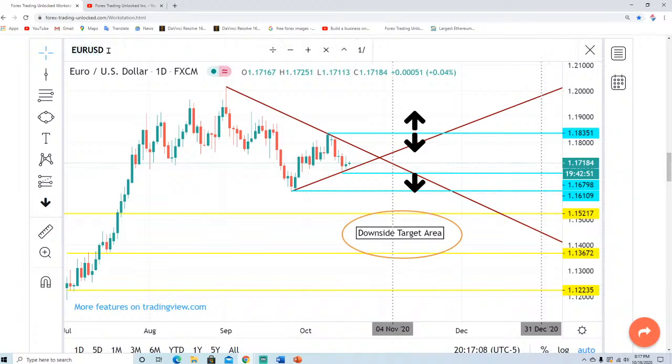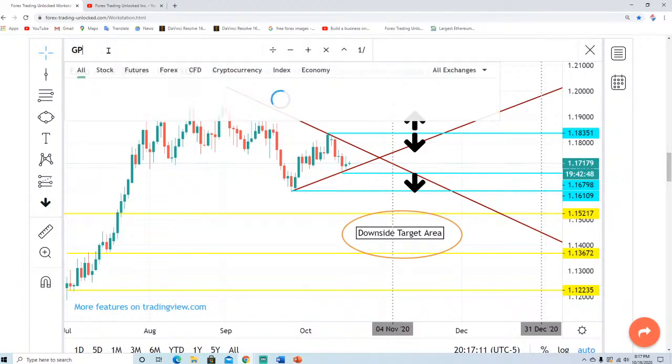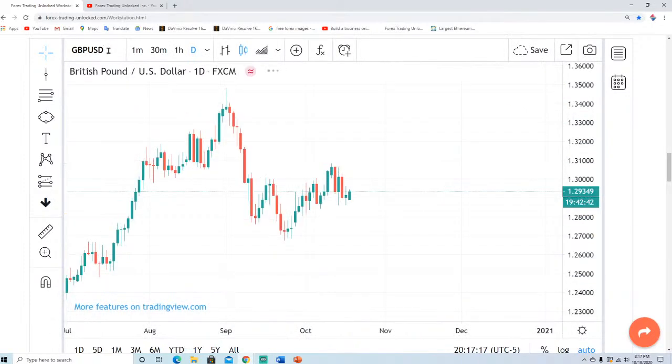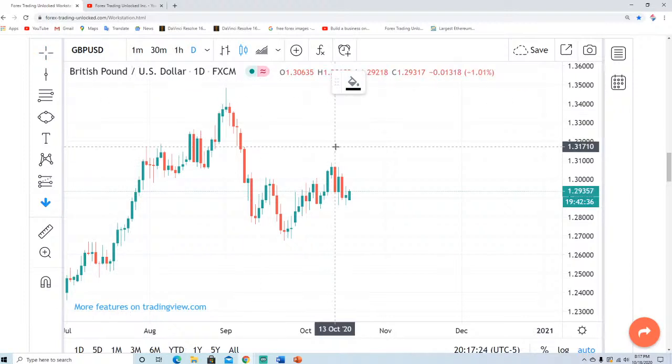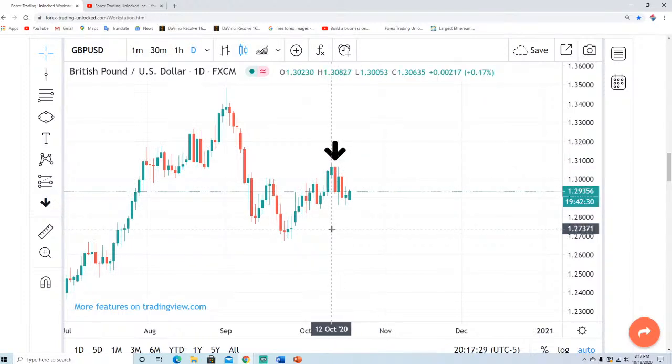So to see how this coincides with GBPUSD. Okay, there we go. So the British pound, this also has been in a bearish way. Now, the funny thing is, this gave us this little sell signal here, this big bearish engulfing line sell signal a week ago. That was the beginning. That was the second day, right after where this market had topped.